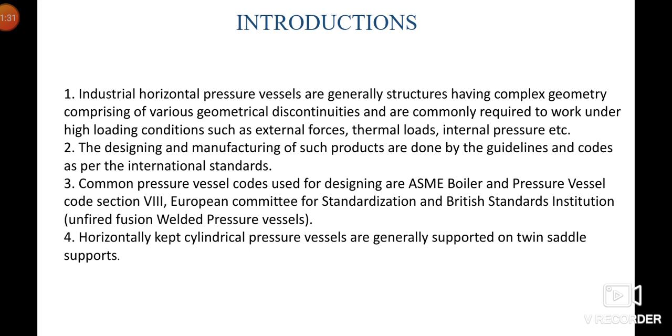Here, this is the introduction. So first of all, we need to understand what is horizontal pressure vessel. Pressure vessels are the mechanical equipment which are used to store liquid, vapor, steam, etc. at a very high pressure and temperature. So pressure vessels are subjected to very high thermal load. So accordingly, we have to design the saddle support for the horizontal pressure vessel.